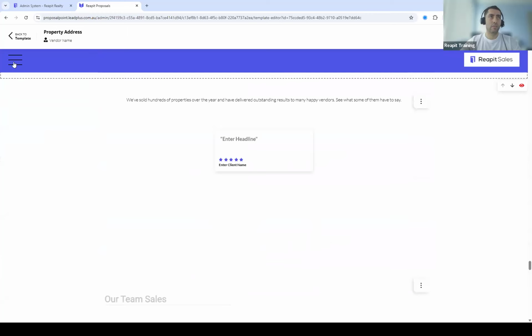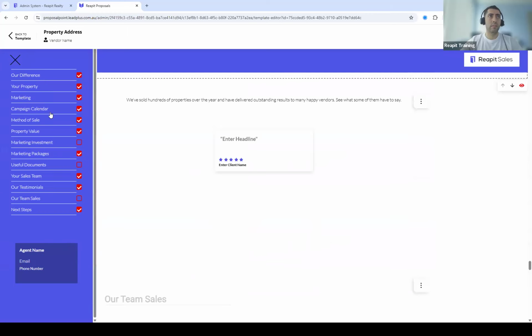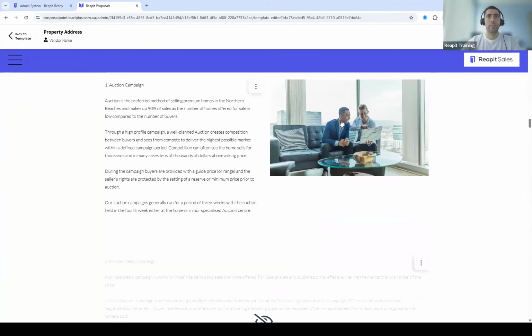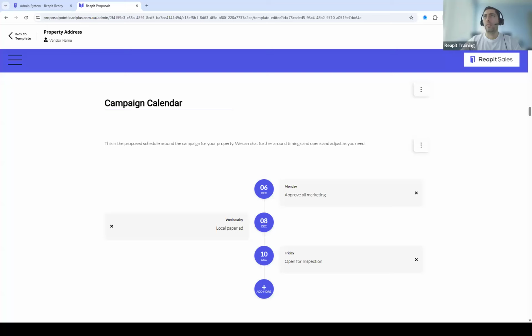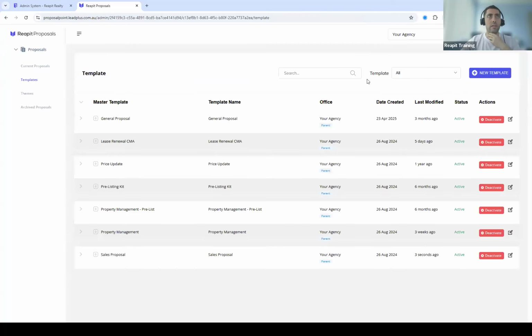Once I've made all my custom fields changes and anything else that needs to be added, I can hit save on the top right hand corner to update my actual template of the proposal that I'd like to send out. So what we've done is we've established how to create the color scheme and the themes of how it will look and present. And the template is going to look at the structure.